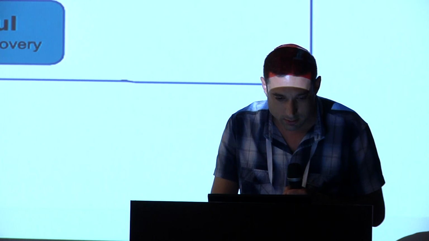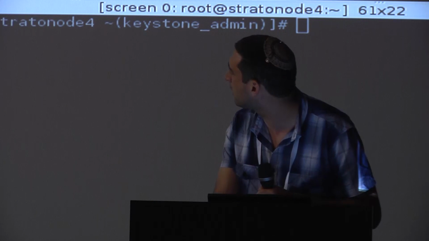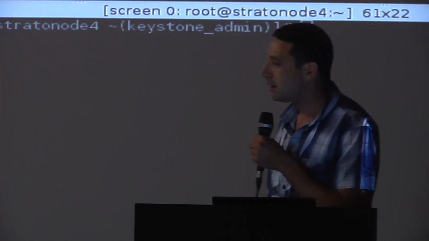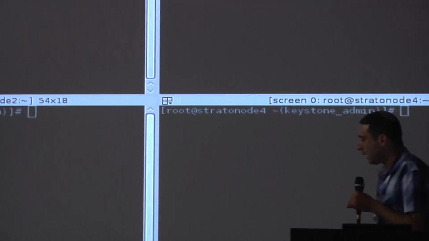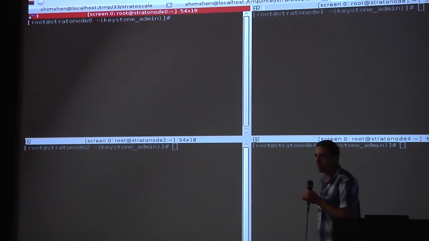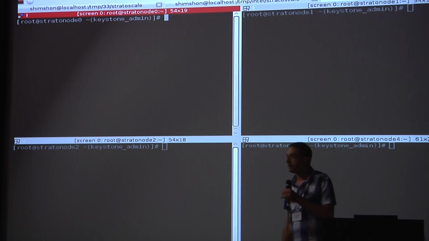Hold on. So what we're seeing here, okay. Can you sort of see what this says? Not yet. So I brought up, back at our lab, and I'm remotely connected to it, a cluster of 5 nodes running OpenStack.